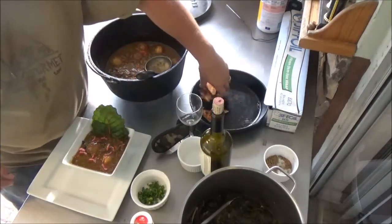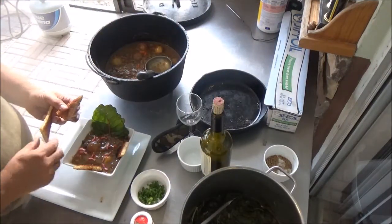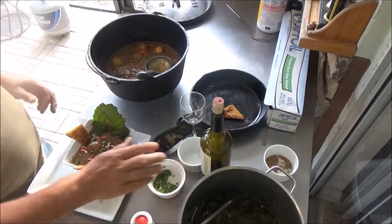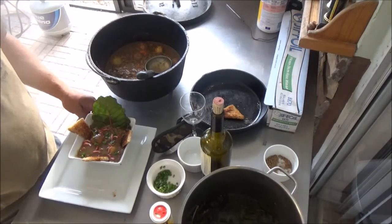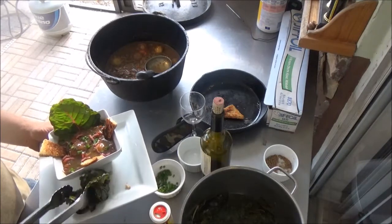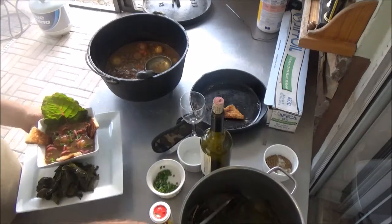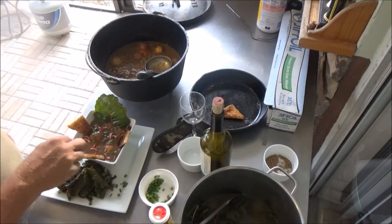Alright, then we have some iron skillet toasted garlic bread there. Kind of stick those around here, just like that. We have some fresh green onions from the garden. Let's bring a couple of those. And as a side dish, we have some fresh kale from the garden today. We were changing stuff up in the garden, so the kale needed to go away so that we could plant tomatoes. So we're gonna just go ahead and put that right on the side of the plate there, and a little green onions for that.